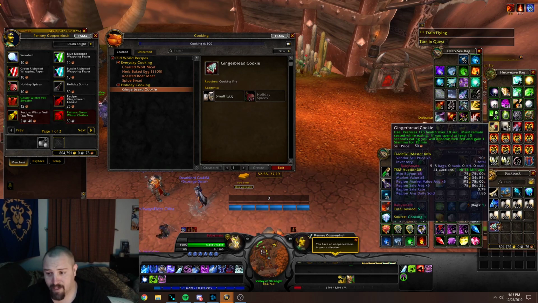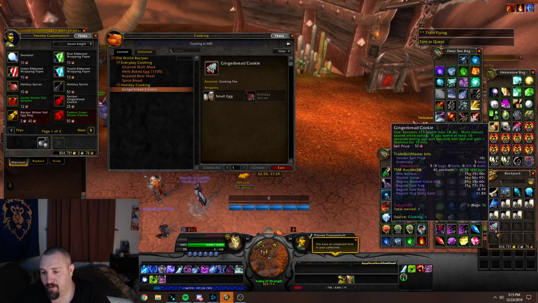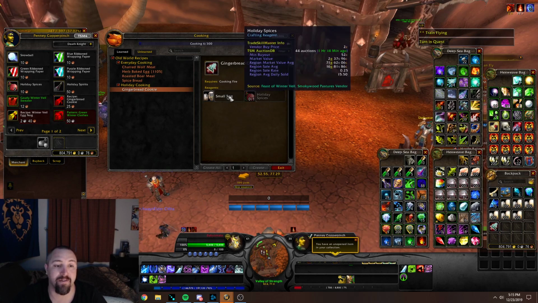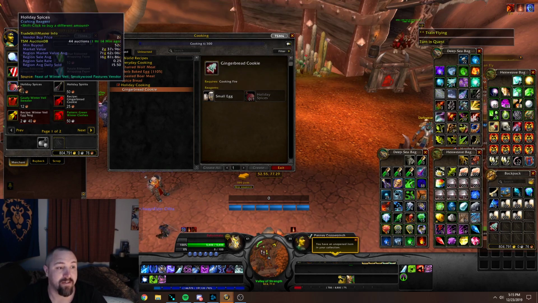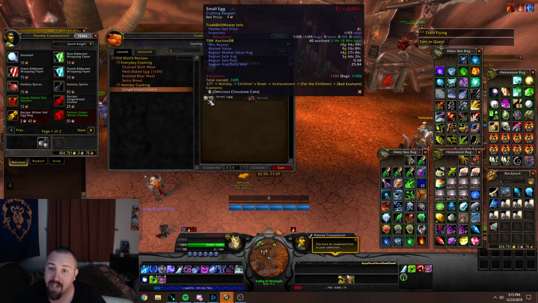On my realm, like I said, the eggs were going for 10 gold, almost 11 gold, and the cookies are going for about 15 gold. So that's 5 gold more per material, compared to just spending 10 copper for 5 of the spices and then cooking the eggs. I think it's definitely worth it to try to make some of the cookies and sell them too.